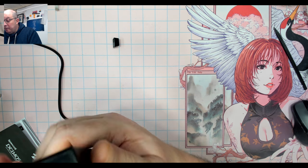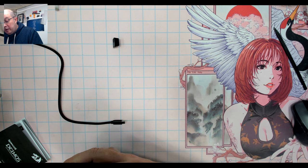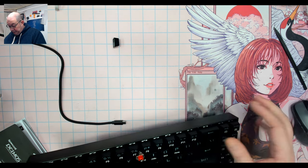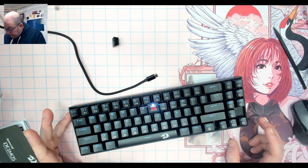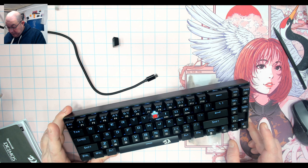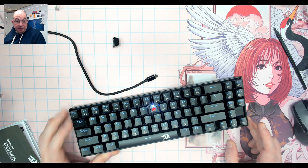I've got no light. I don't know if that's supposed to be caps lock or it says battery, but there we go. So it has to actually be connected for the lights to work. I guess that's a battery saving feature. All right, so that does work.